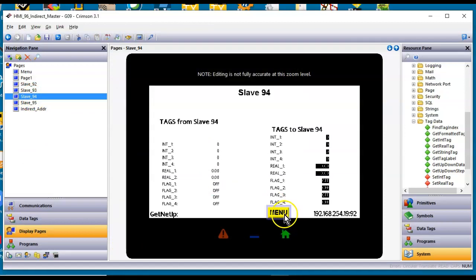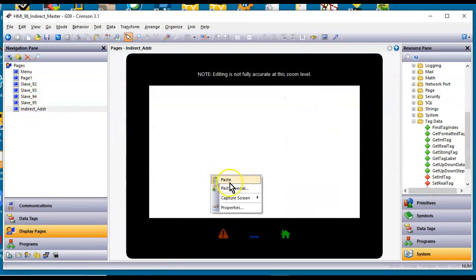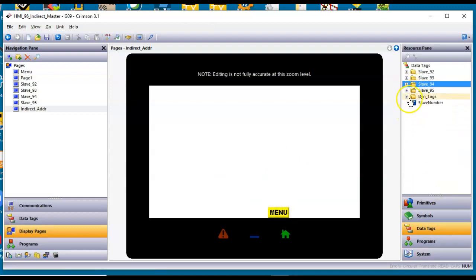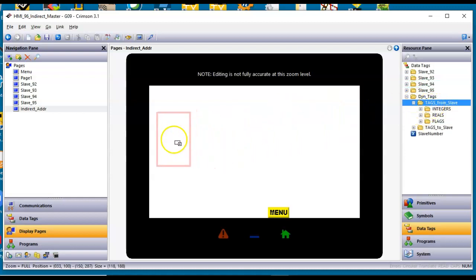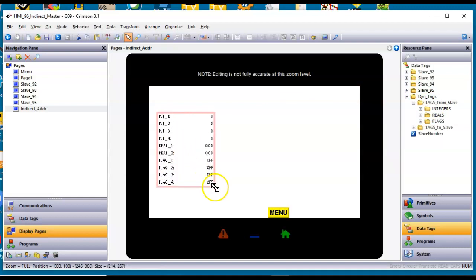And I'm going to cheat and make sure I got my menu page or menu button here. So put that on here. All right, so on this page, we're going to go over here to data tags. And for testing, I'm going to expand my dynamic tags. And I'm going to grab these tags from the slave. So I'm going to go ahead and put this on here like this.